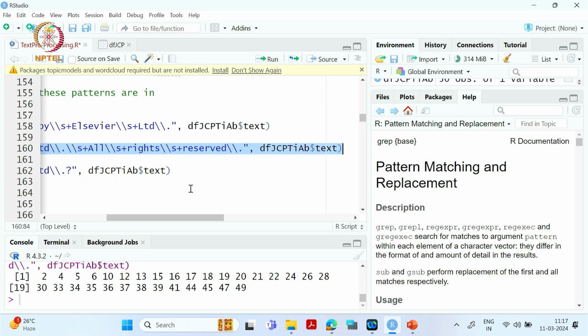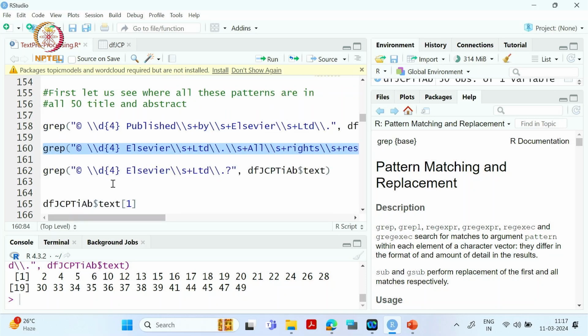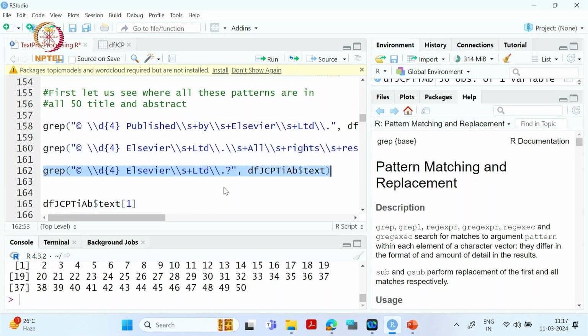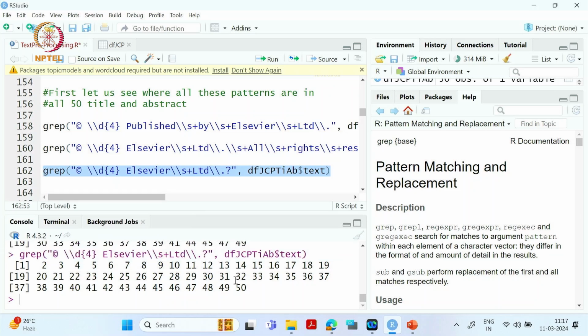So we have 31 abstracts where it is matching this. Then if we check for this, it is exactly 49 abstracts where we are matching this Elsevier Ltd.